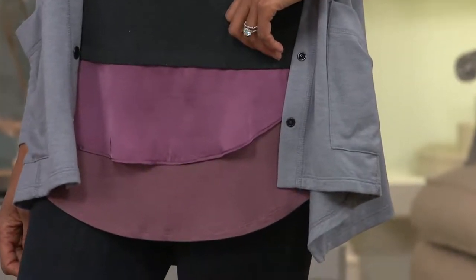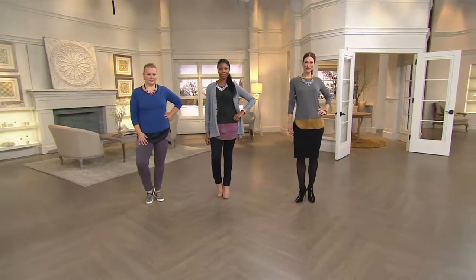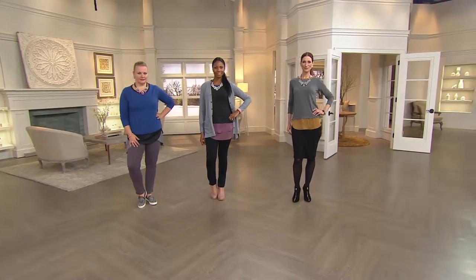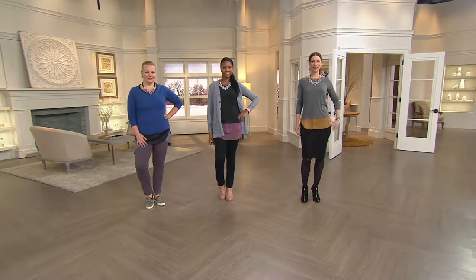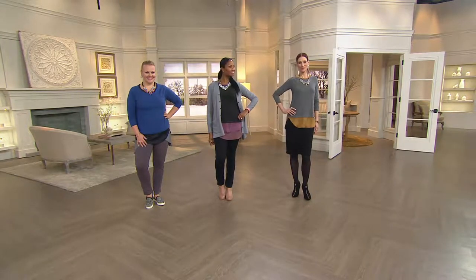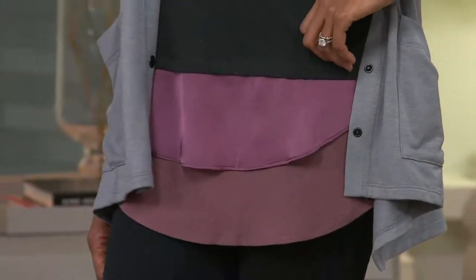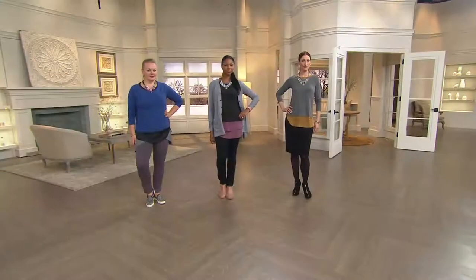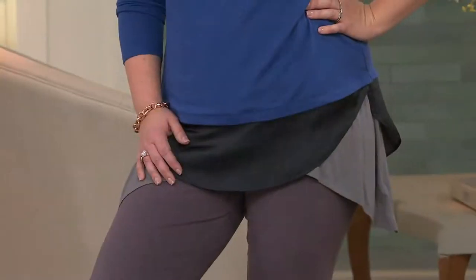There are so many great options. I'm leaning towards the charcoal and the bronze because I think it's so different. I love that richness — you could wear it with black, you could wear it with denim. But then I see Monica with that rum raisin — it's beautiful. And then Jackie, because the blue is such a perfect blue. It's like you're wearing your favorite black t-shirt under there.